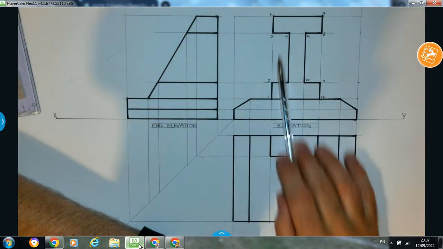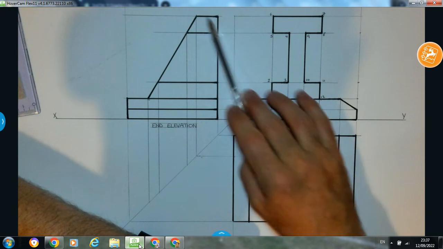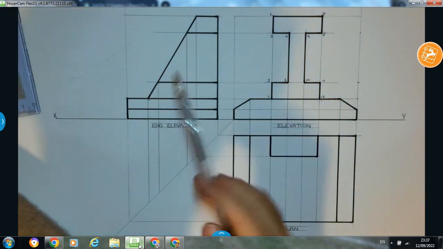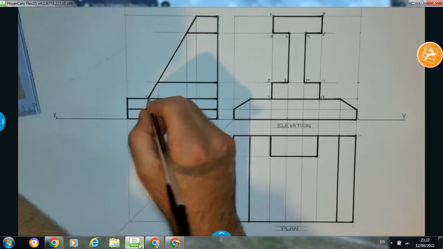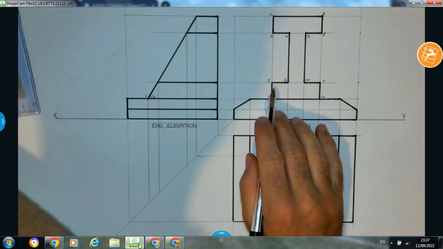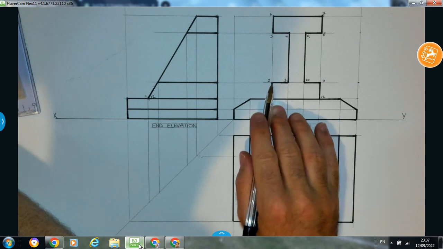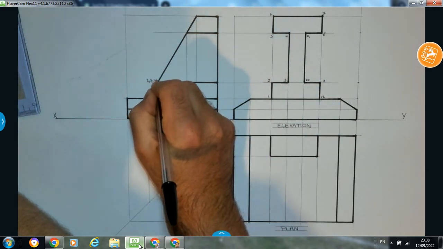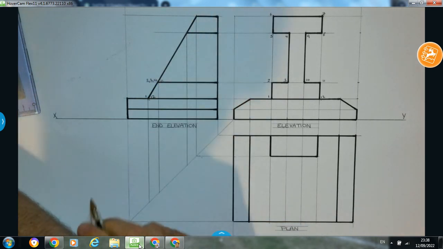Now, if I've labeled them in this view, I want to also label them over here in this view. So if I want to find 1, well, where is 1? 1 is over here. There's 1. And also in the same position as 12. Then on this line, I've got 2, 3, 10, and 11. So I'm going to go 2, 3, 10. Put the 11 inside, it's fine.